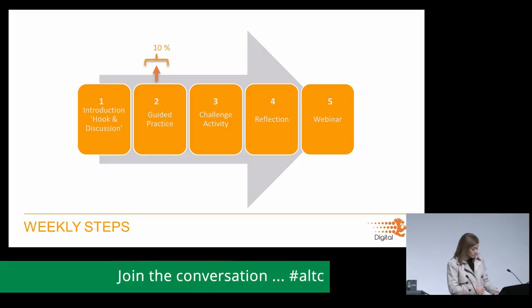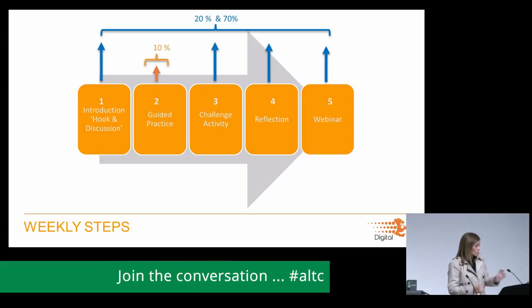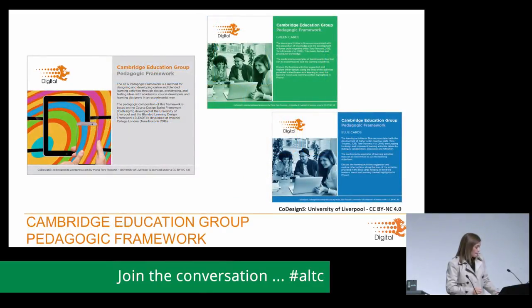So you can see, if we go back to the 70-20-10, the 10%, the acquisition, is mainly going on number two, on guided practice, although it might go somewhere else, if there is a reading in the challenge activity and so on. The 20 and the 70 are spread around the other sections. But that's helping us. If we are designing that week, we can see, wow, that week has the 10% gone up to 50. And if we apply this to our traditional delivery in higher education at the moment, we can see probably the 10% is very, very high. That's the challenge for us, to really challenge that approach and introduce more collaborative learning. But this is basically how we balance the learning activities. So this is the framework, and all of these frameworks are included in the co-design framework. This is how we are navigating the learning design aspect of the project.